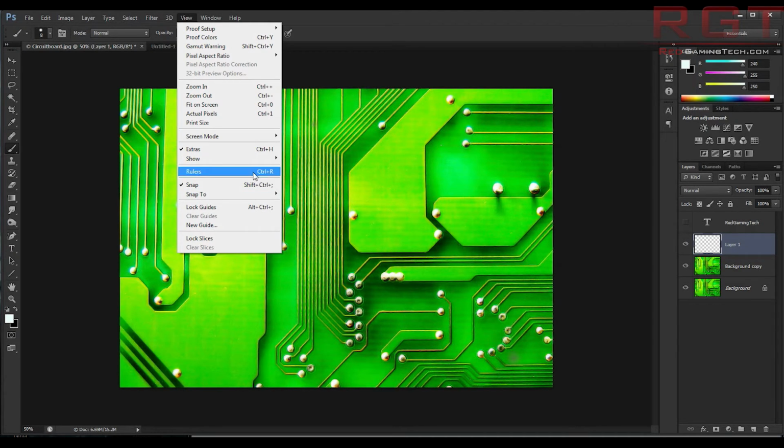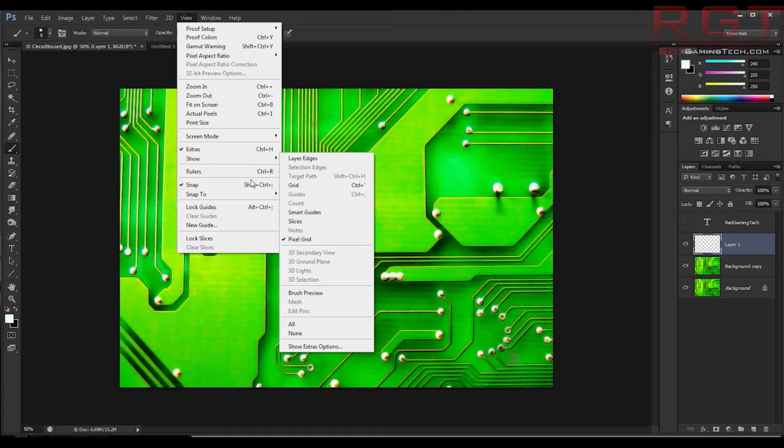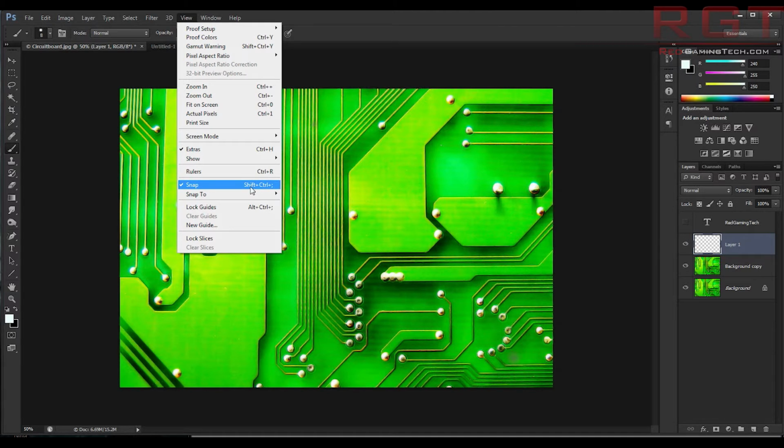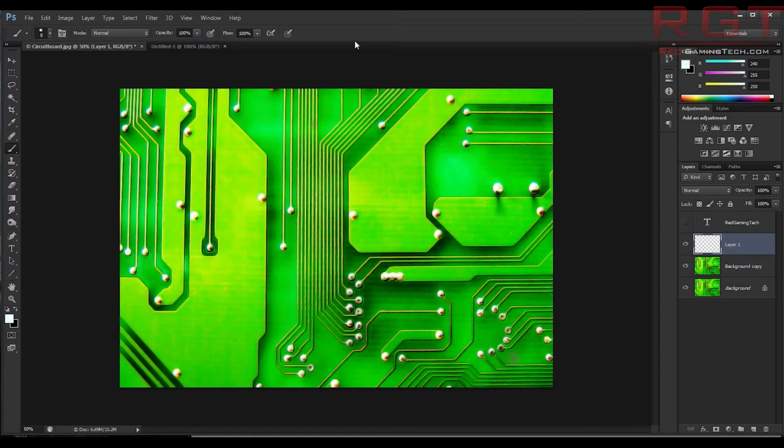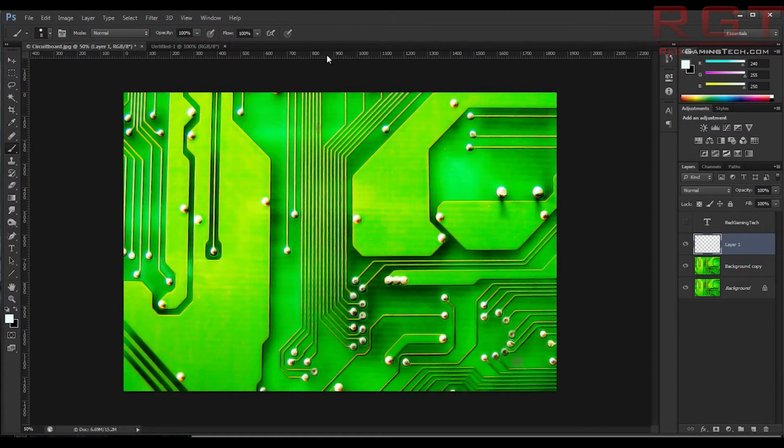There's also another one that's really cool, and that's Control R. This is for rulers and is really handy, basically for setting up guides for yourself. I'll quickly show you what I mean. I'm just going to quickly press Control R, and to drag that down, all you have to do is left click and hold, and then just drag, and we'll create a guide there, and we'll create another one there.